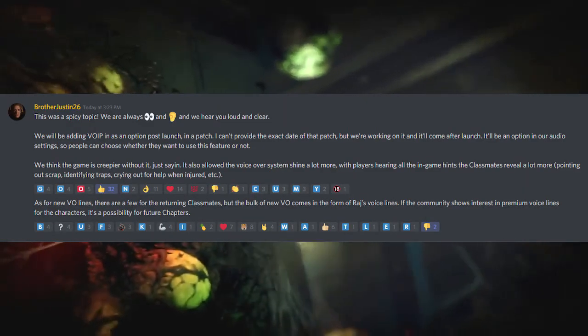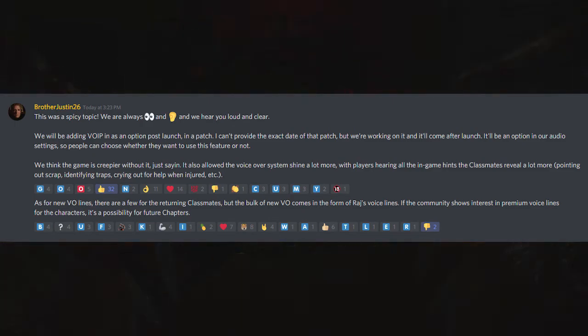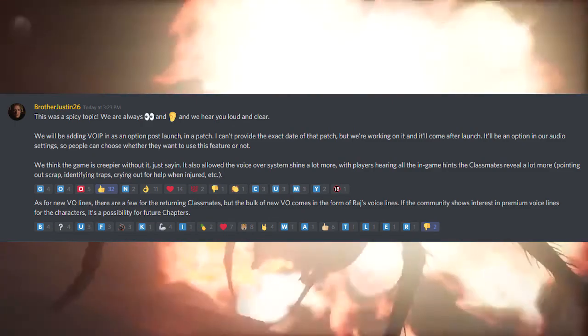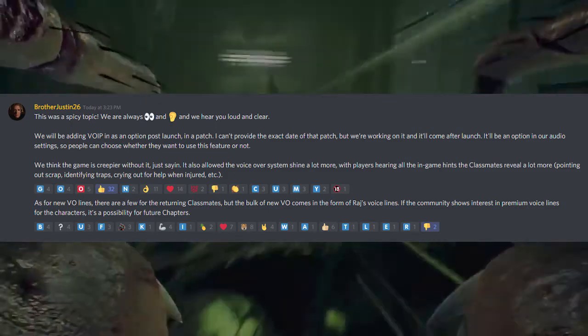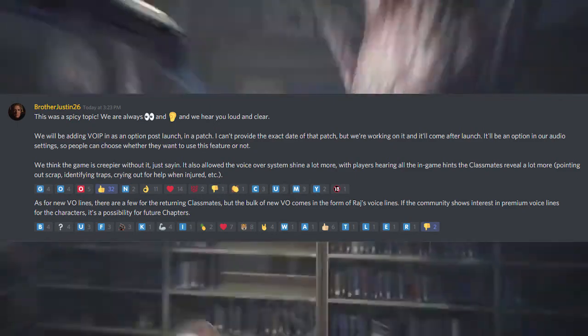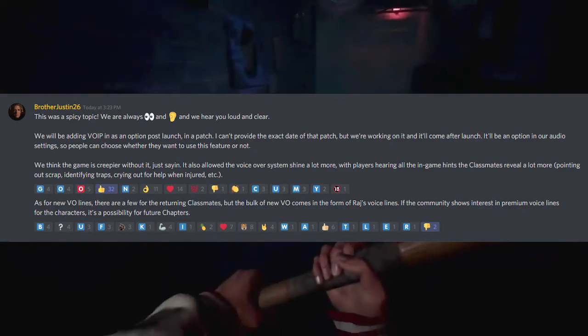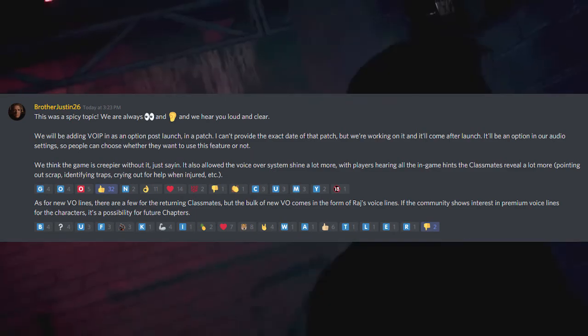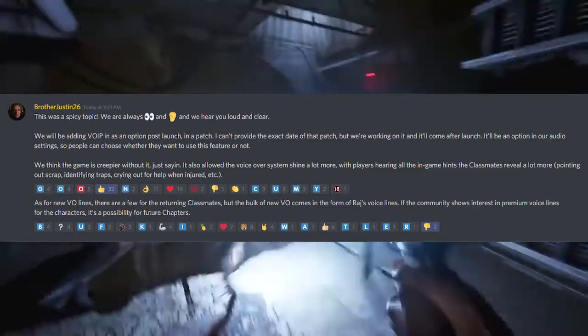So yeah, they took a vote, and they are going to be bringing back VoIP, which is voice chat. They didn't say if it's proximity based or what it is. I'm assuming it's probably just the same system, but they're going to be adding that into the audio settings in the next patch. There's no date for it yet.